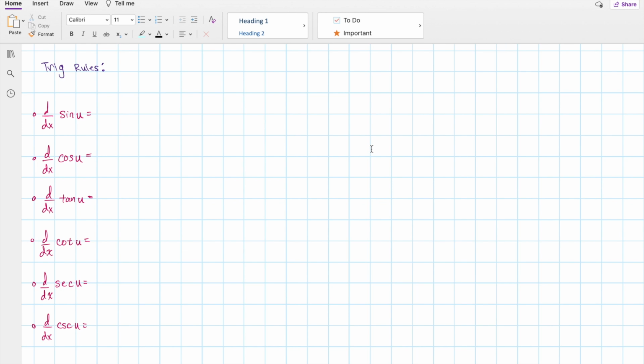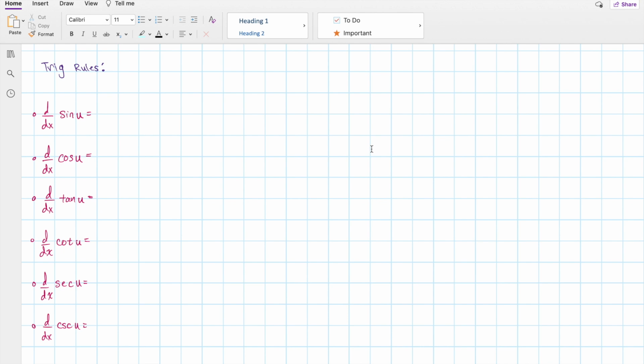We just covered some of the more basic functions and their differentiation rules. Now we're going to get into trigonometric function rules. To remind you, trig functions, as listed, are sine, cosine, tangent, cotangent, secant, cosecant, and some variations of those as well that we'll get into later on. In the next video, we'll do some practice, and after that, we'll get into some special case differentiation rules. So make sure you stay tuned for those as well.